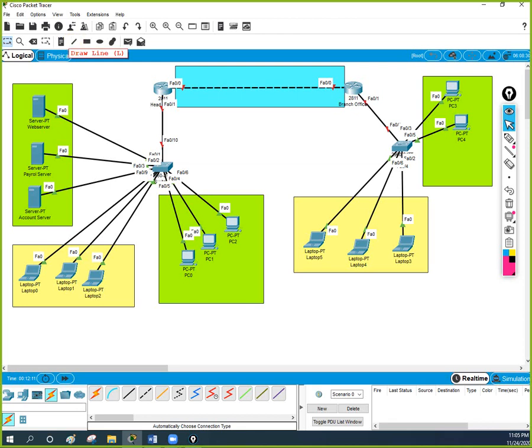So let me give the IP schema till here. Cable, we can use. See here I am using the automatic cable, but you can remember, for example, a straight cable you will use when you want to connect different devices. Example, server to PC, straight cable. If you want to connect the same device, then you will take the cross cable. Just remember, similar device, same device will be cross cable, different device will be straight cable. And for lab purposes you can take the automatic cable.